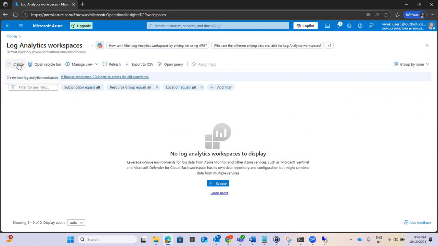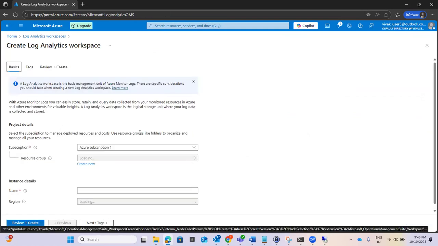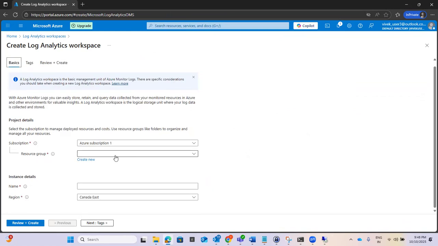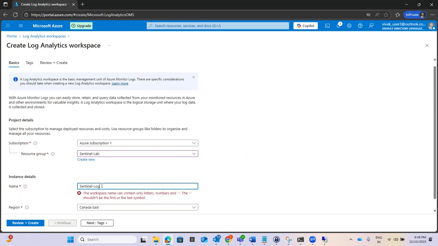Here, I'm going to create a new workspace. Here, I need to select Sentinel Lab. Okay, Sentinel Lab is created. For the name, I can make it Sentinel log.